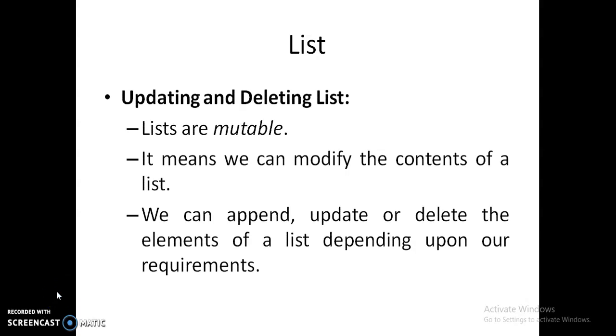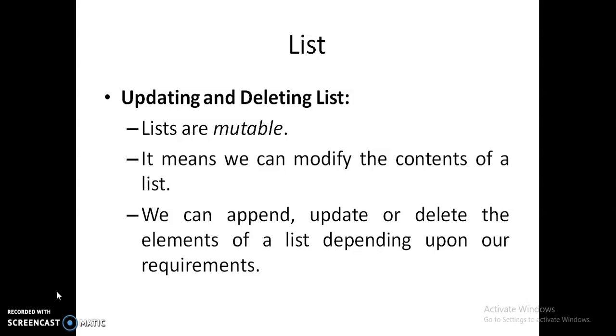So next, updating and deleting a list. Now here the lists are mutable, that is, we can change the elements and we can delete the elements in the list. Mutable is nothing but can be modified. So we can modify the elements in the list. We can do appending of elements, modification of elements, and deletion of elements in the list.